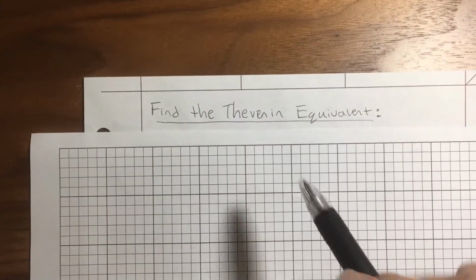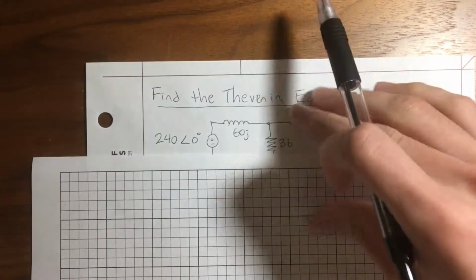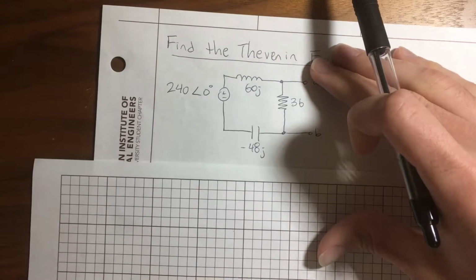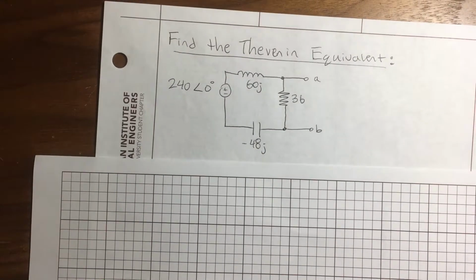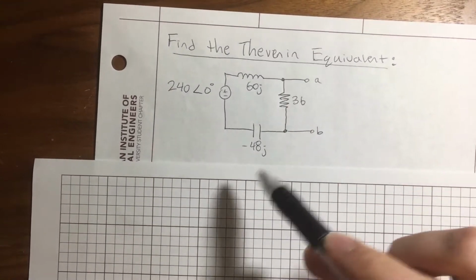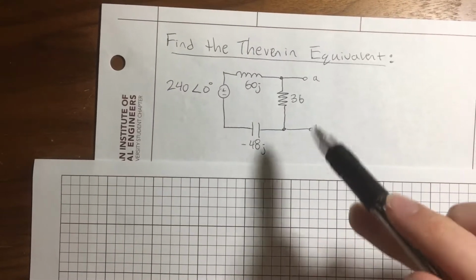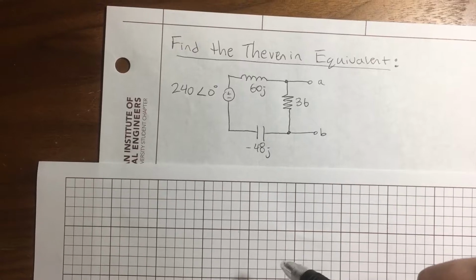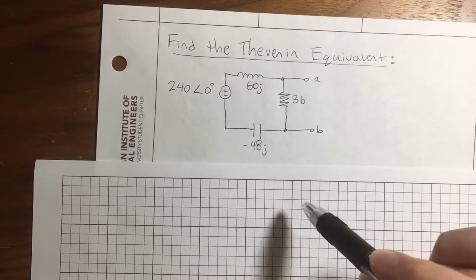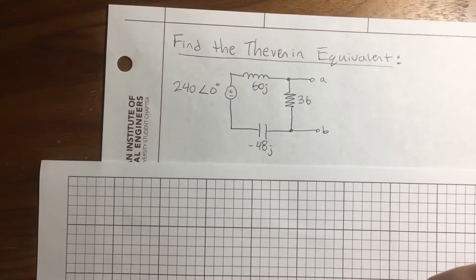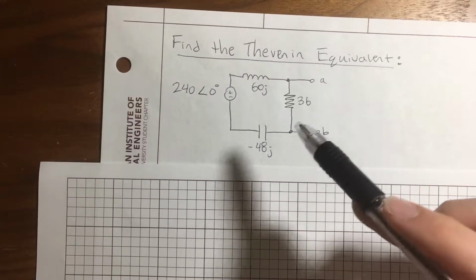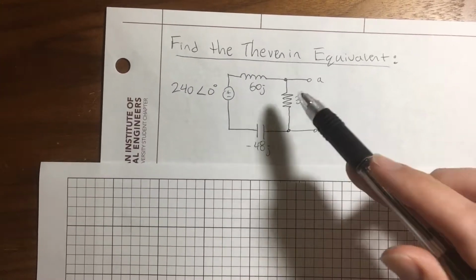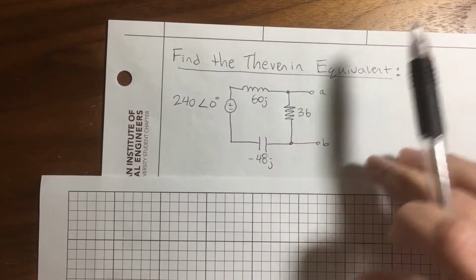So we are looking for the Thevenin equivalent circuit of this circuit below. So you'll notice that there's an inductor, capacitor, and resistor, all with their phasor domain values given, so that we don't have to worry about converting back to Cartesian or doing anything like that, and we can basically treat everything as though it's a resistor. So let's get into it.